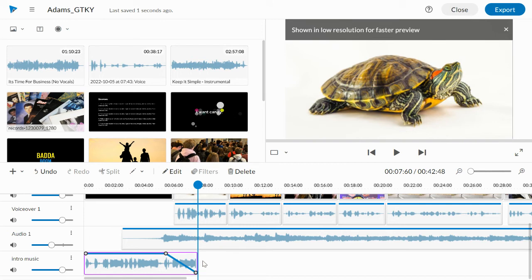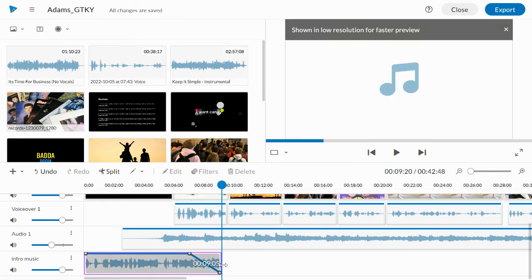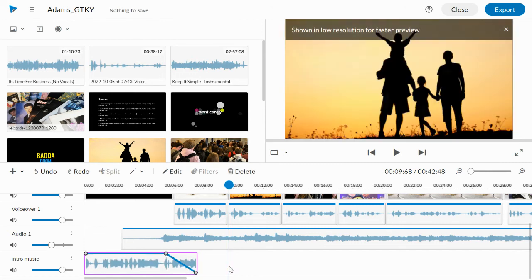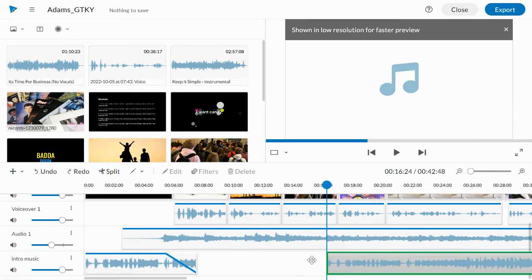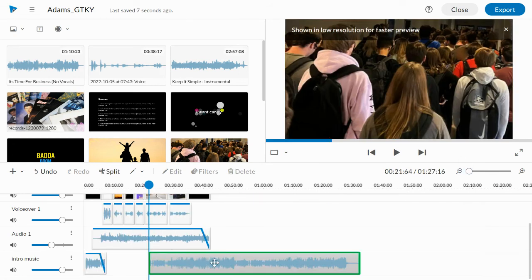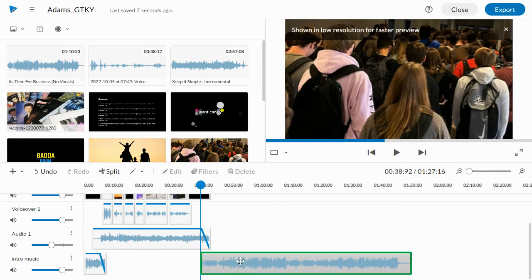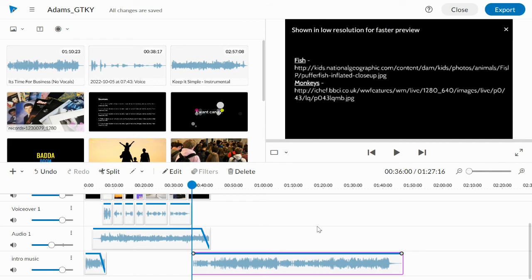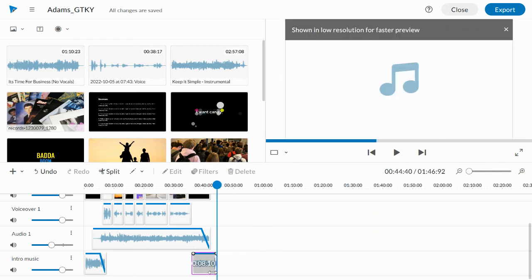And if you want to get really crazy, and some people really enjoy doing this, you could keep this track the way it was, or you can have it start again at the end. So I'm going to scroll all the way to the end here. I'm going to zoom out so I can make that easier. And I'm going to have that same music begin again as my end credits come in. Again, completely optional, but it's something you might want to do.